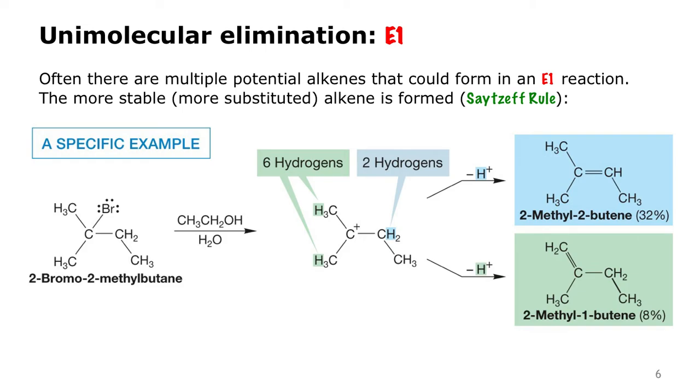And finally, to finish up this section, I need to note that with some substrates, there's the possibility of forming different alkenes because you have hydrogens adjacent to the carbocation that, when deprotonation occurs, leads to the double bond in different places in the structure. And this is a very good example of that. Here we have 2-bromo-2-methylbutane. So if you look at this substrate, it's a tertiary bromide, so it's very readily going to ionize because it can lead to a tertiary carbocation.